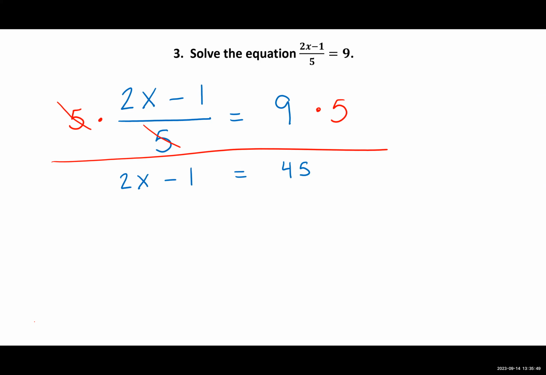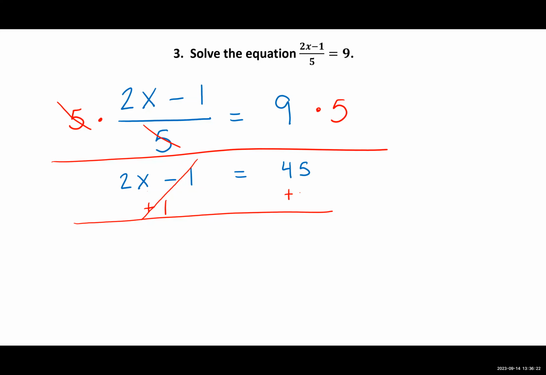We want to get x by itself, so we want to strip away everything that's affecting the x. Right now, at this point, x is being multiplied by 2 and then subtracted by 1. So we'll deal with the -1. Same as the previous problem, or back in problem 1. Opposite of -1 is +1. So if we add 1 to the left, the -1 and the +1 cancel. Now we're down to 2x.